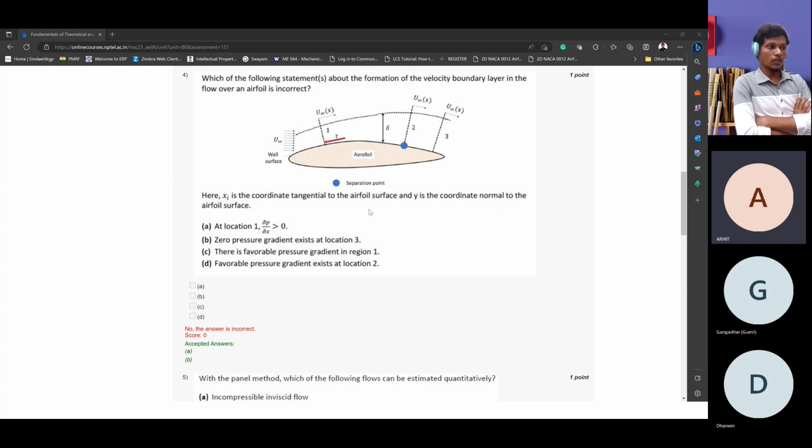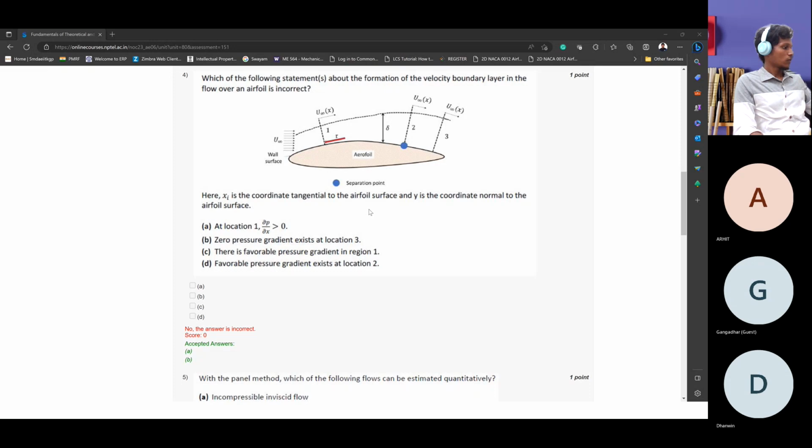Sir, in accord, you already raised the query? Yes, sir, I already raised that query. The same thing that I told now? Yes, sir. Let me read the question. I actually don't get the time to completely go through the questions. No, sir, let me read your question. Question 4, how separation point to have a favorable pressure gradient?